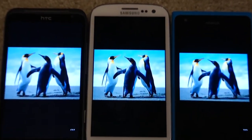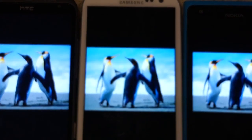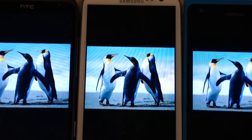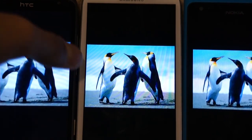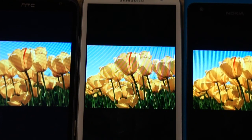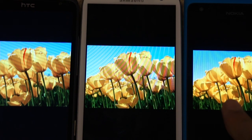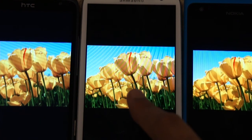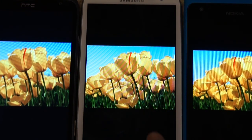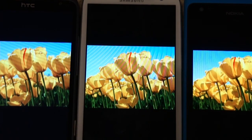But so let's zoom in and see how we go on the colors over here. And focusing a bit. Alright, so having a quick look, we can just go to the next picture. Back for that, forward for that. Now on this one, you can clearly tell on the camera that the Nokia Lumia 900 screen is a lot more vibrant on the yellows. The blues look a lot more natural on the Galaxy S3, whereas the greens look about the same on these two. Being the worst of the lot would be the HTC Titan 4G for obvious reasons.